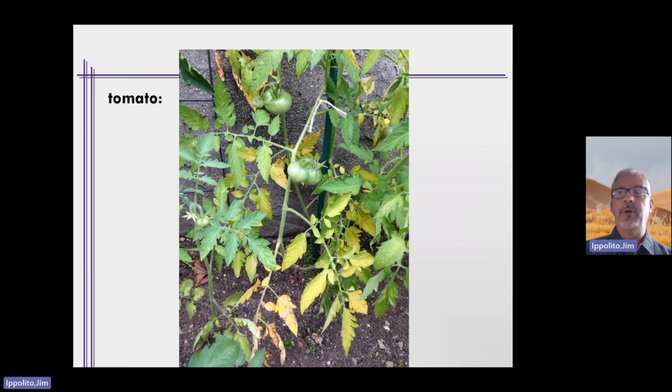And here is a picture of nitrogen deficiency in tomato. And this happens often with tomato. Maybe some of you have seen this. The older leaves start turning chlorotic. It's older leaves, so it tells you it's likely nitrogen. Could be another element, but it's likely nitrogen. And the newer leaves look dark and green. So I hope this helps you identify and observe nitrogen deficiencies in the environment.